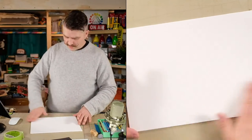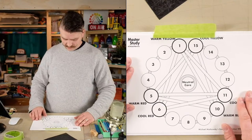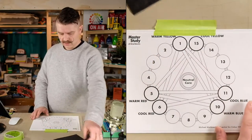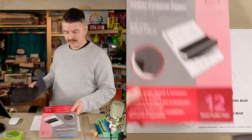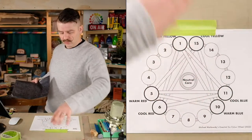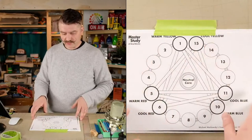Okay. I didn't really go too much to the edges because we're not going all over the whole canvas, so let's put this back in place. And then I'm going to take some of this carbon transfer paper. And if you don't have carbon transfer paper, there's still a way to do this, but I'll show you that when I draw this image out here in a moment. So I'm going to trace that in just a second.